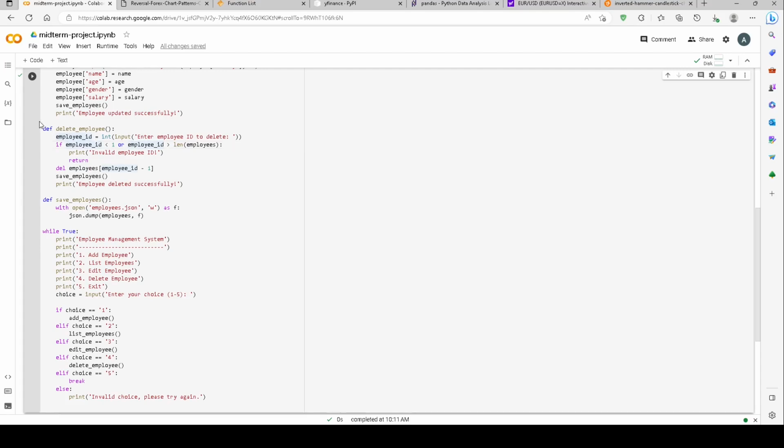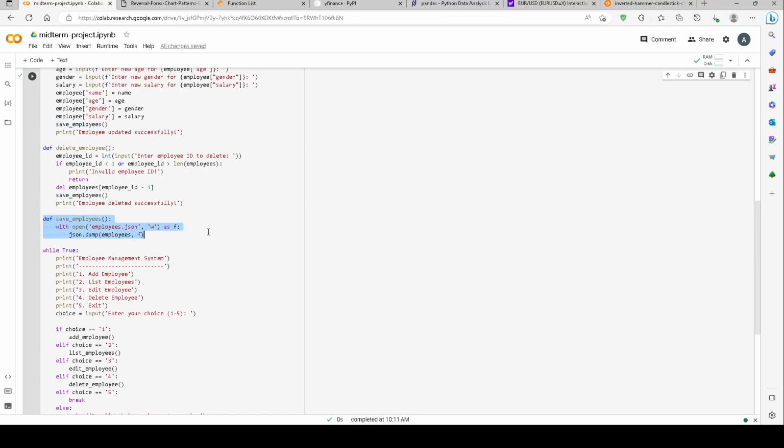This function makes the user enter the ID of an employee record to delete, removes the corresponding dictionary object from the employees list, then saves the updated employee list to the JSON file and prints a success message.